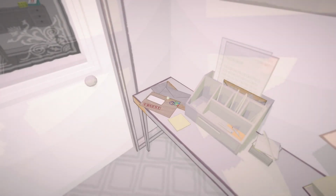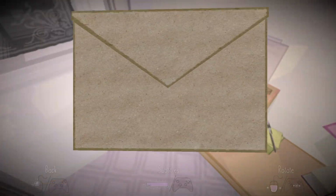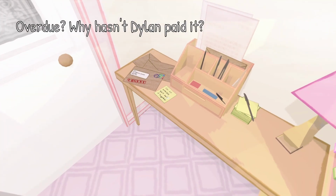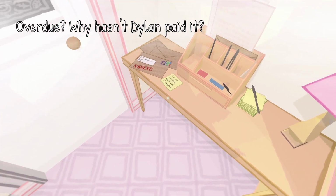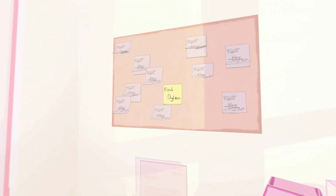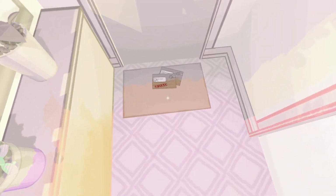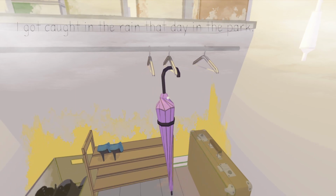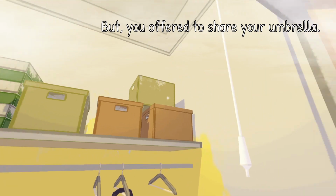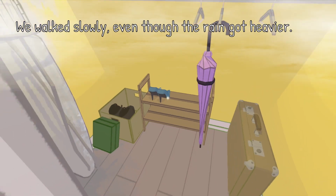This is a first-person narration storytelling game. We've seen a couple of these throughout. Your main character is looking for someone named Dylan. You're led to believe it's her husband, and you're finding notes and items that trigger memories for her. You start in this monochrome world and start brightening it up with these memories you're triggering from her. There's a cool interaction, and you're trying to figure out what's going on. I'm purposely talking around the story because it's such a short game that I feel like I could spoil it, so I'm trying not to dive into that.